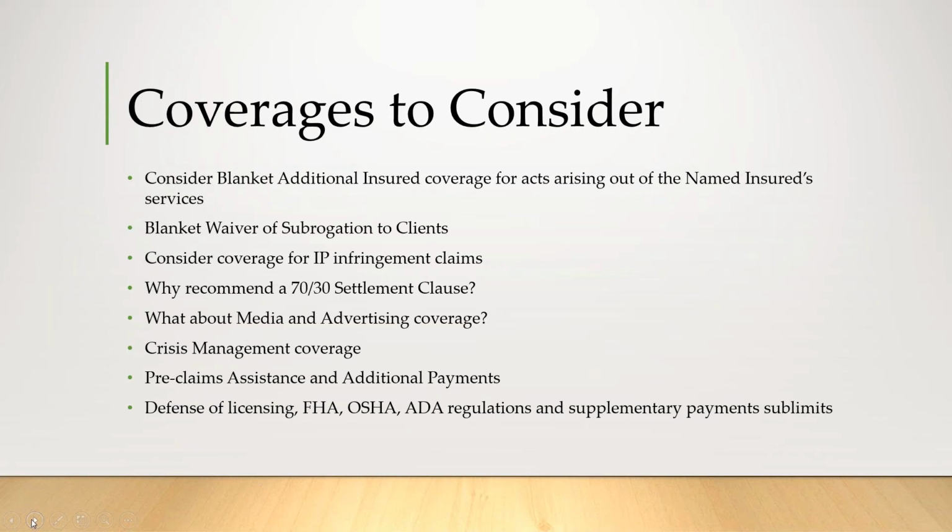They decide to contract with client A, and client A will say to the architect, the only way that I'll award you this contract is if you can guarantee me that you'll be able to name me as an additional insured for vicarious liability. So if client A gets named in a lawsuit for the acts of the architect, that they'll be covered on that vicarious basis. That's very, very common. Most A&E policies, I'm actually not sure how much in the marketplace has this language already included on the form, but you should be looking for blanket additional insured language whenever possible.